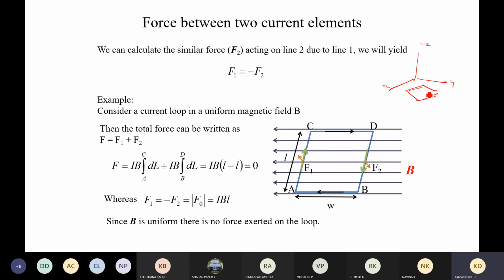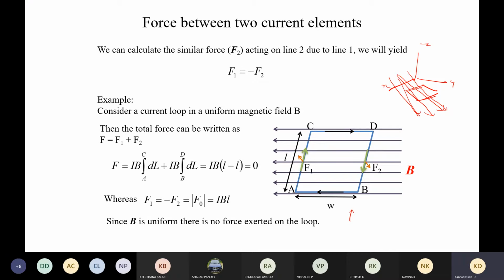Therefore, all the sides are going to be the same, and the magnetic field is traveling along this particular direction, and that is what is drawn in this way. So here the x-axis, y-axis are not available, so it is completely independent. In other words, we can say that B, the external magnetic field, is parallel to this loop itself. Since it is parallel to the loop, with respect to the current elements, they are actually perpendicular.